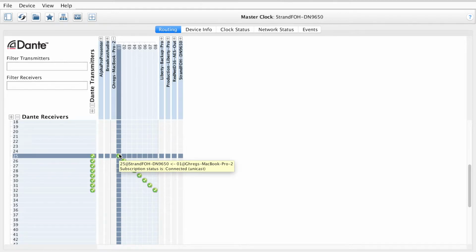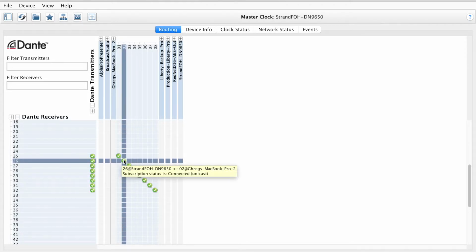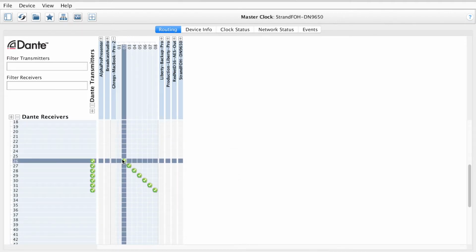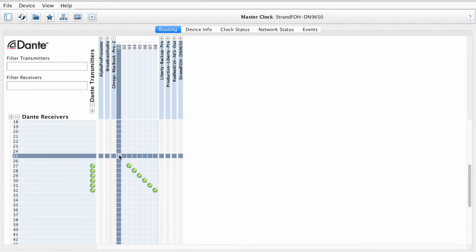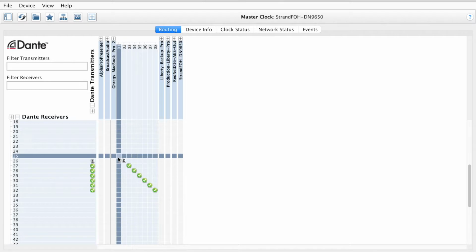So basically what this means is we've got channel 1 from the MacBook coming into channel 25 of the board. So this 25 and 26, this is the left and right of the tracks that we use for the weekends. So if I were to click this, now if I go over to the board and start playing tracks from the laptop, I can look on the board and there's not going to be a signal, because I just unpatched those essentially. So that's basically like I just pulled the cables out of the patch bay.